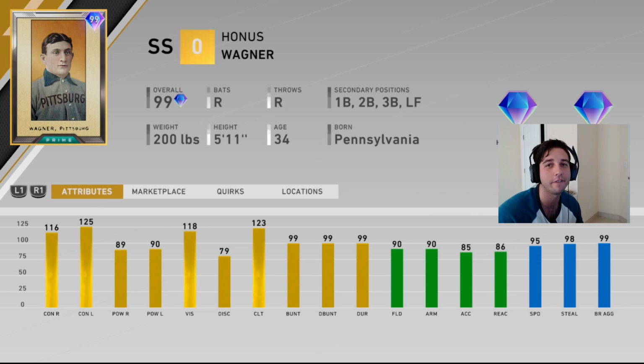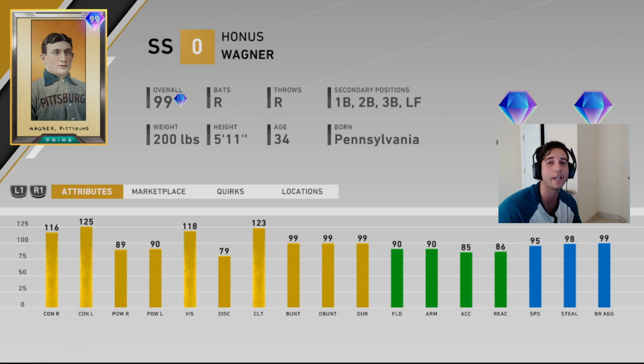He's got 90 fielding, so he's got that diamond defense. Everywhere else, he's going to have gold defense, even when you prestige him, because he only ends up at 93 fielding. He has a cannon for an arm at 90 arm strength, so he can just backhand in the hole anywhere. He's going to be able to make that play with that cannon that he has. 86 reaction, and he's got that 95 speed to go along with it. And with that 95 speed, he can get to a lot of baseballs that way. I love guys with high speed and good fielding because I feel like they get to more baseballs than guys with lower speed. He's got 98 steals, so he can get you some bags.